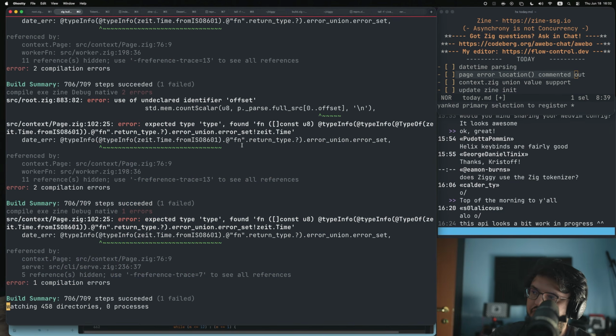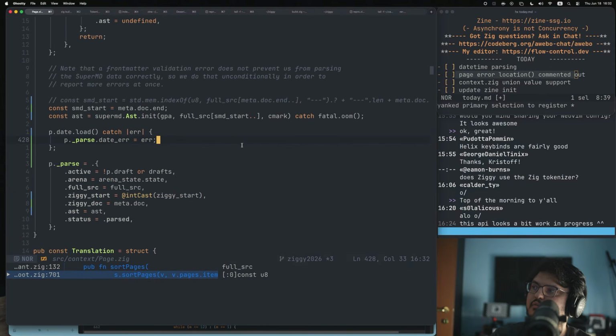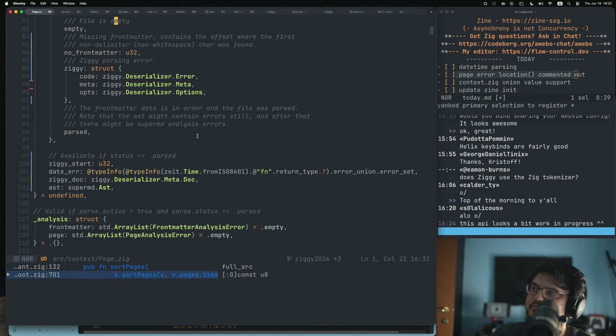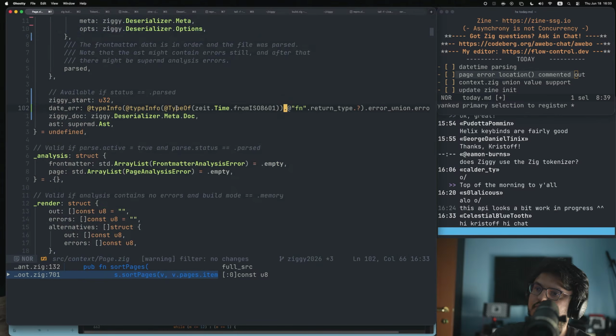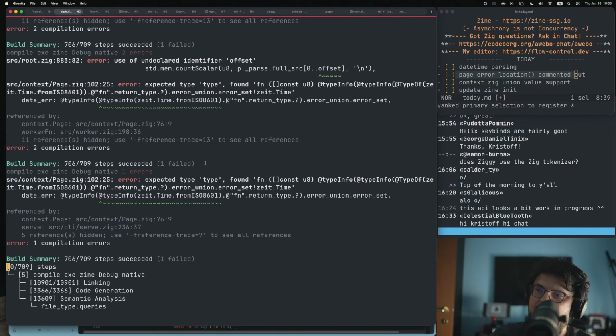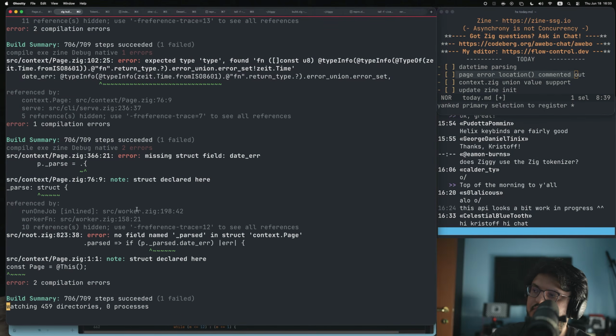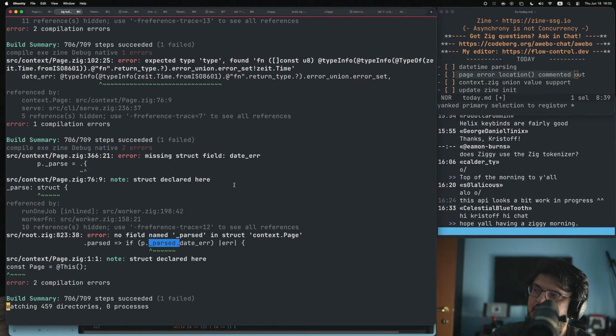Okay. Do we build? Expected type, found function. No parsed.